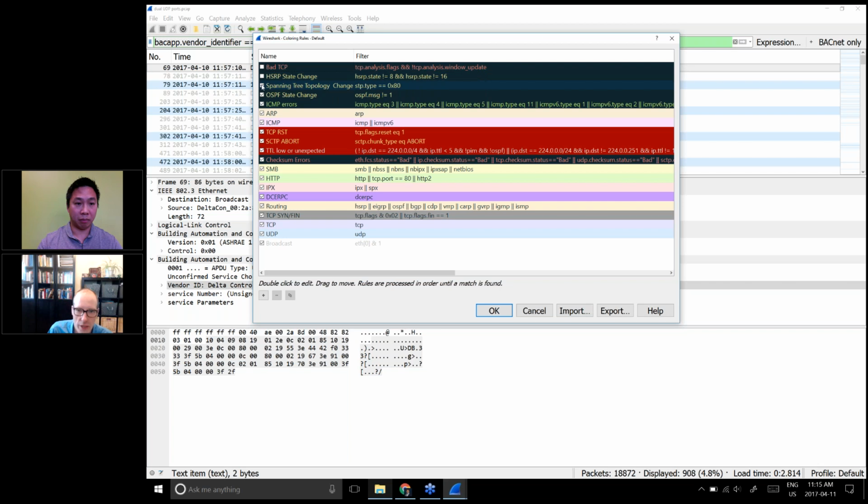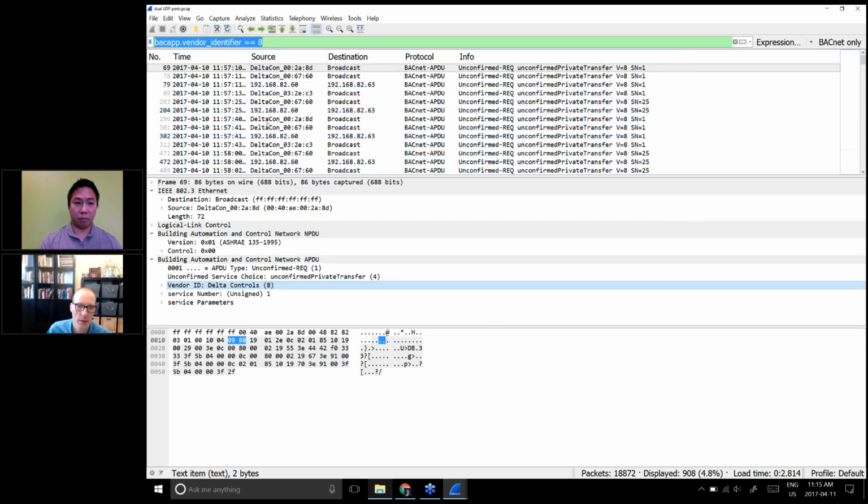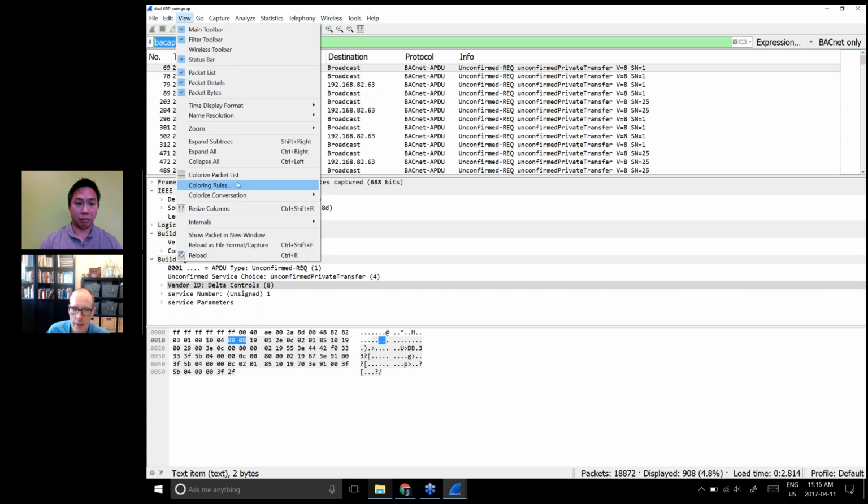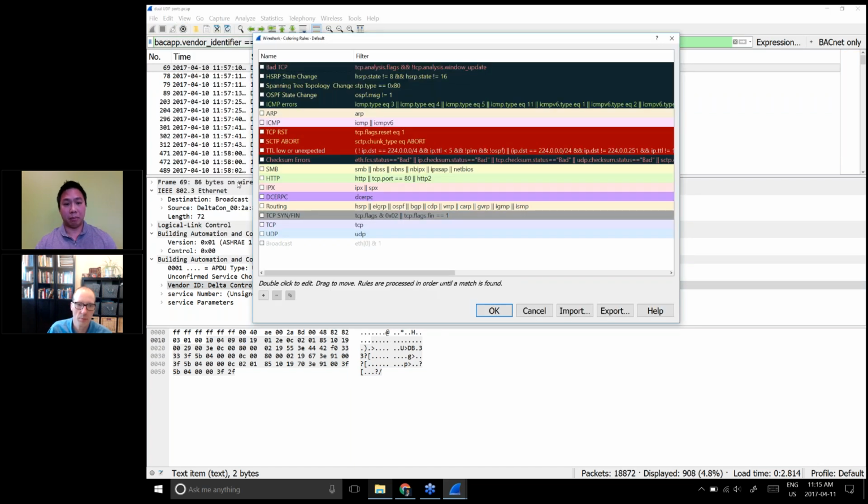Now this list that's in here comes from Wireshark. Everybody has this by default. That's why those UDP lines are blue, because this list is what tells it to do that, and you can turn them on and off. Most of these are standard IT protocol stuff. There's nothing in this list that's really BACnet specific, and that's understandable because BACnet is just one component of what Wireshark can do.